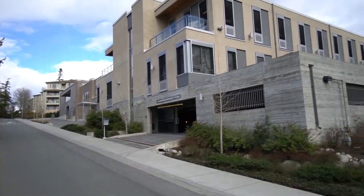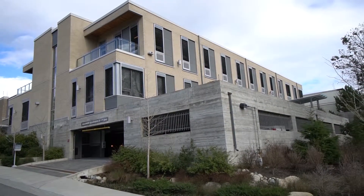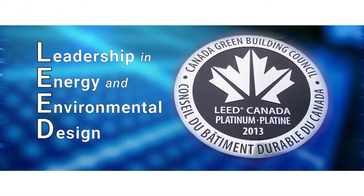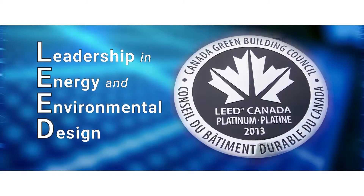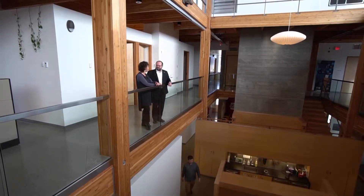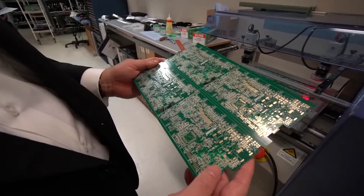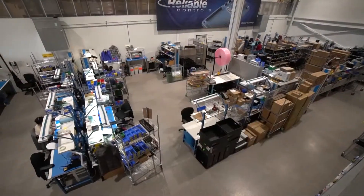What is it about this building, formerly a parking lot, that's so special? We are the first and only LEED Platinum certified commercial facility in the Township of View Royal. There are only 32 LEED Platinum facilities in this province, of which a full 40% depend on the products that we manufacture in the building behind us.